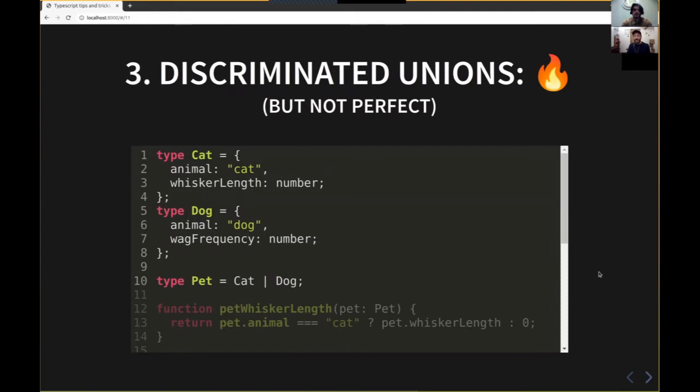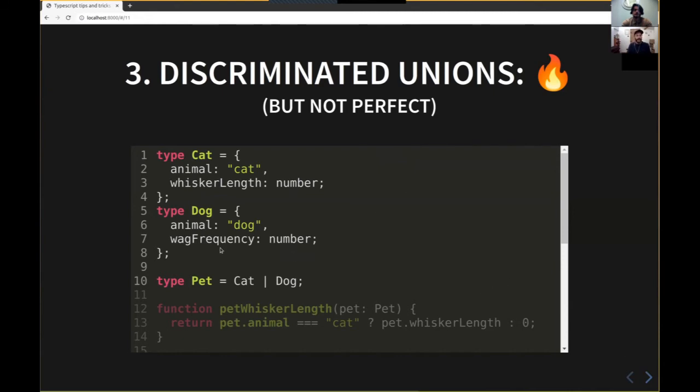Third thing is about discriminated unions, which I think people are quite familiar with, but after 5 years of TypeScript, I think that they're still underused, and you see people do things a different way, and almost always discriminated union is so well supported out of the box and so easy to work with that it's the right way. We have times in the past where we've tried to do things like having optional or nullable types and nullable properties, and trying to work out what flavor of something a certain type is based on those, and that's always messier. Discriminated unions are great, but they're not perfect, as I'll describe.